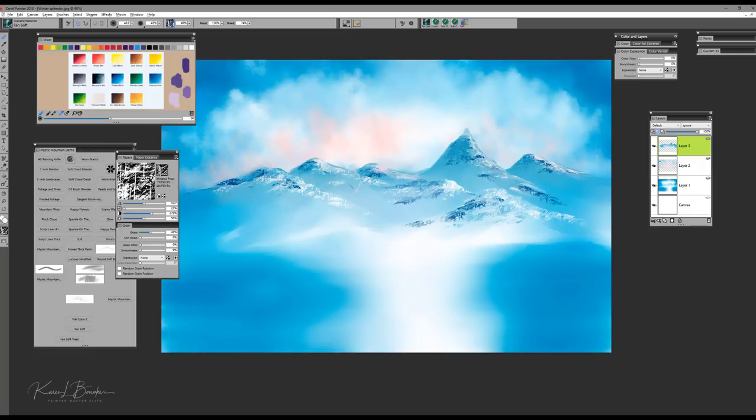This is an area that I personally can spend a lot of time on because I really like to create lots of volume in my mountains. So the use of different values of color becomes very important. Constantly, I'm sampling color. Random grain on the paper texture, so make sure you get that. So you can always have some nice variation of grain here.